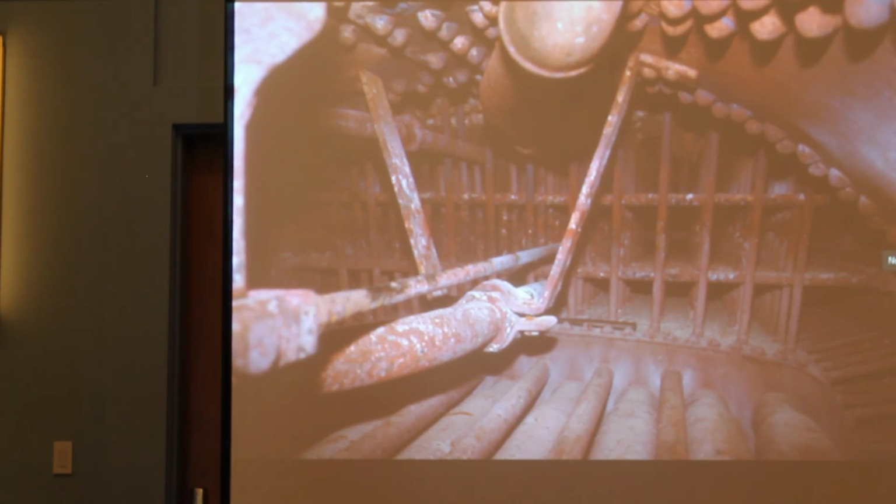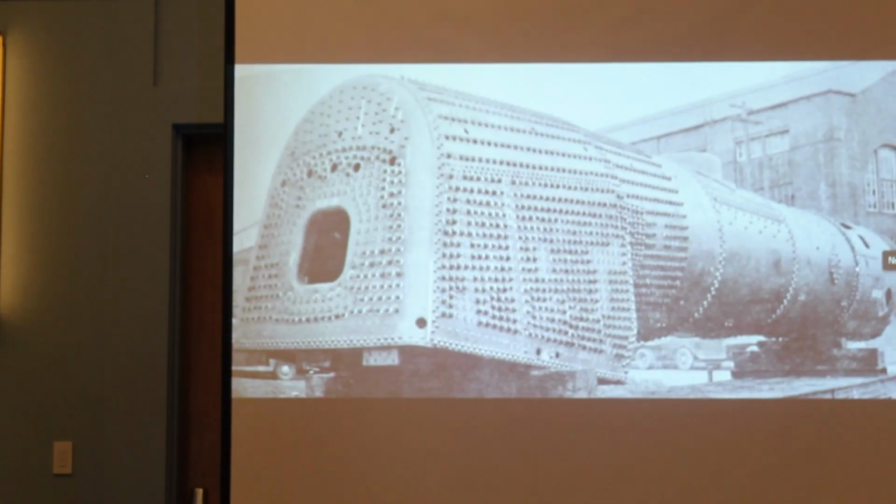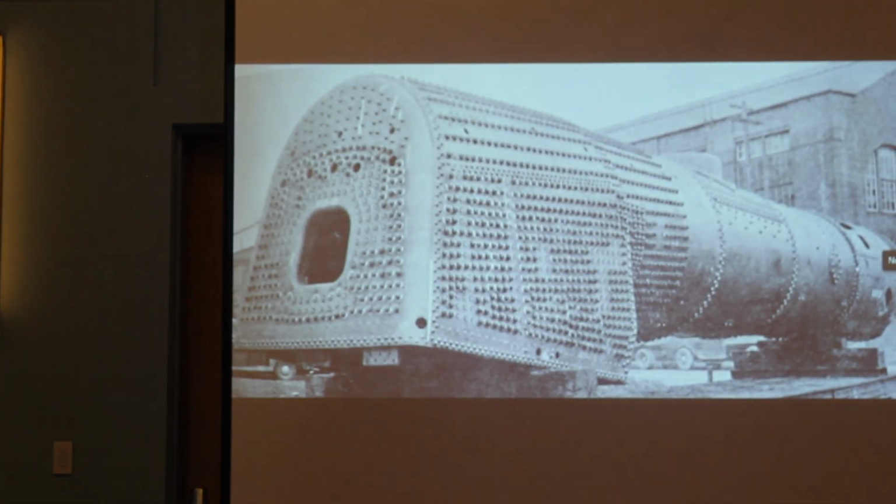Okay, now, welding in stayed versus unstayed. When I say stayed areas, that's a firebox. The firebox is supported by stay bolts and braces. The tube sheets are supported by the tubes. They don't just get the smoke and the products of combustion, as ASME calls it, out to the front end and out the stack. They also serve heat transfer, and they also stay or keep the tube sheets parallel to each other. Again, everything else is braces and or stay bolts.